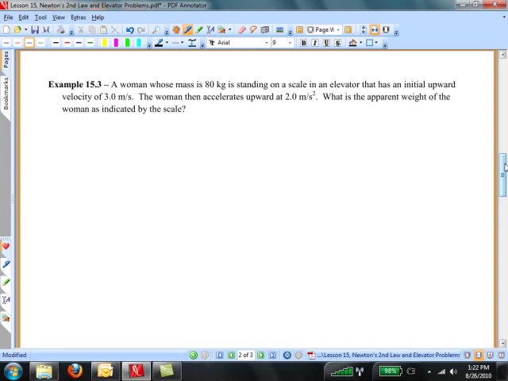Let's start with a free body diagram. The weight is easy. She has a mass of 80 kilograms. The earth is pulling her downward. Whether she's accelerating or not, the earth pulls her with a force of 800 newtons. That force is not going to change as long as she remains relatively close to the earth's surface. Here's a caveat. In future lessons, we're going to let the person actually get far from the earth's surface, and then the weight might change some because the acceleration due to gravity, 10 meters per second squared, may change as a result of that, and we'll figure out how to handle that in coming lessons.